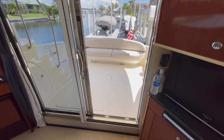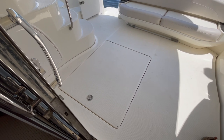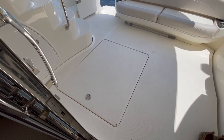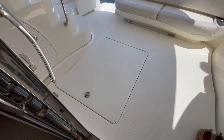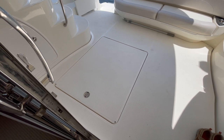All right, now that we're done looking at that lazarette, we're gonna go down below here. We're gonna open up this engine bay, and the generator and the two engines are in there, and we're gonna go take a look at them. Two Cummins, 480 horsepower diesels, and then we have an Onan 13.5 kW diesel generator.